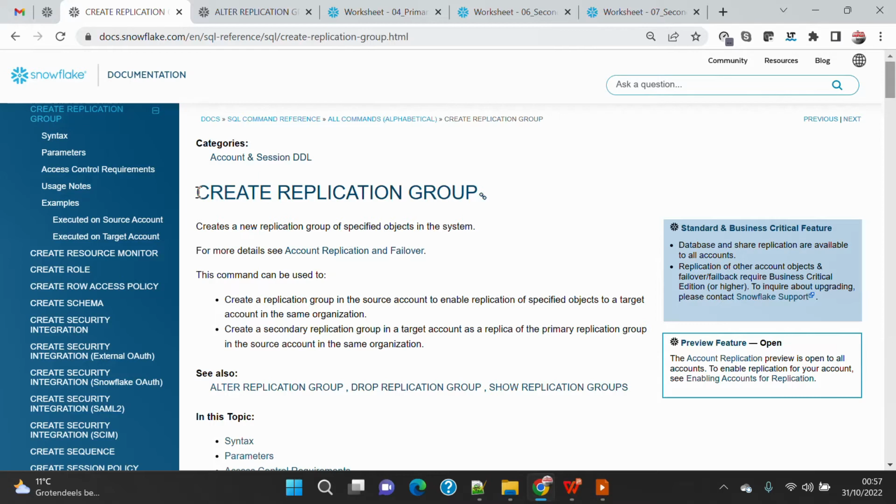If you can't sustain the downtime, you can go with Business Critical edition, and then you can easily do the failover from the primary to the secondary account.